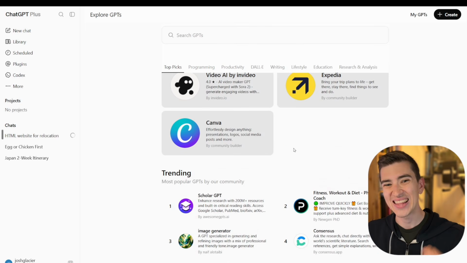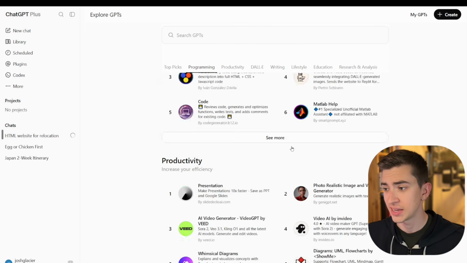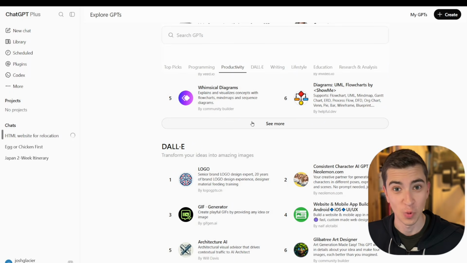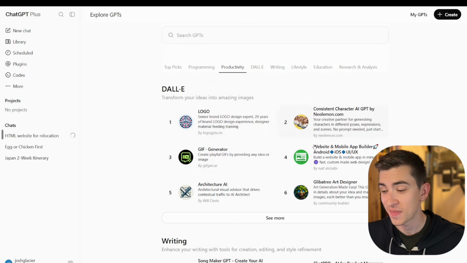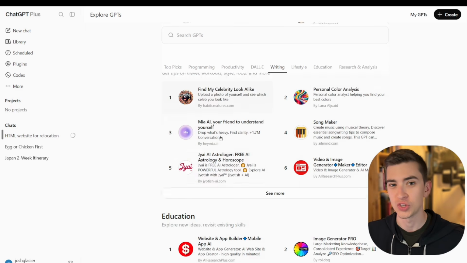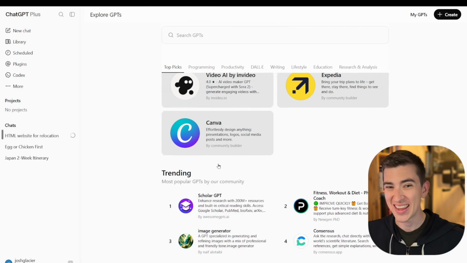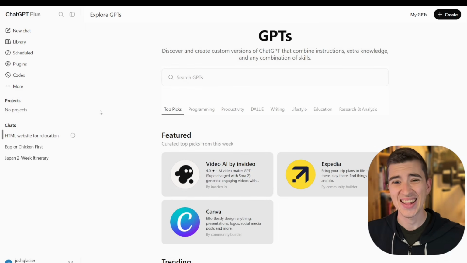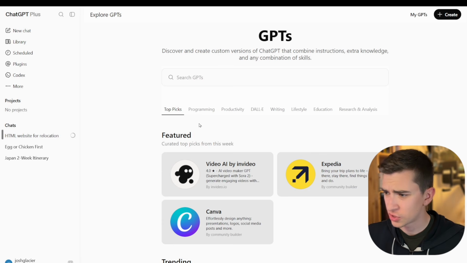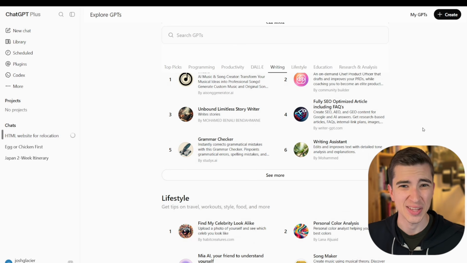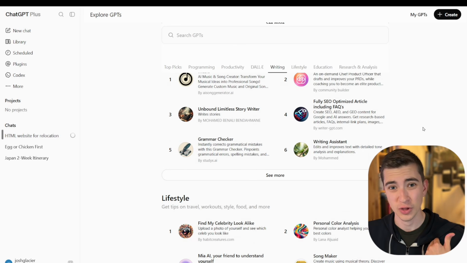Personally, I like to build my own custom GPTs because these are ones that are used by other people. So what they actually get is not necessarily always tuned to my needs, but by creating your own custom GPT. Most of the ones in the GPT store aren't necessarily going to give me the specific responses that I'm looking for, but I always recommend them as an option just so that you can understand how the different GPTs work.